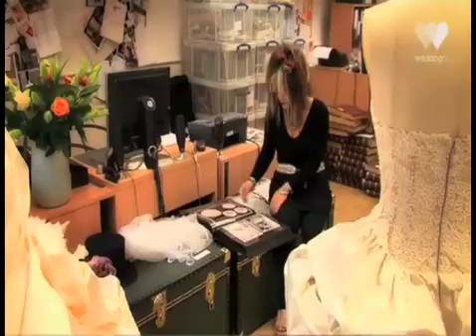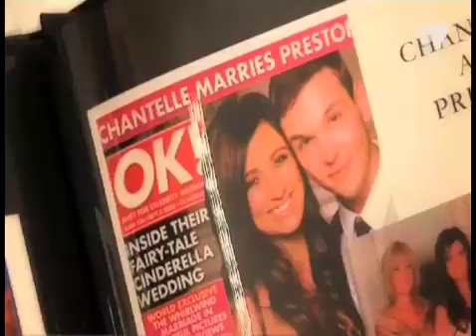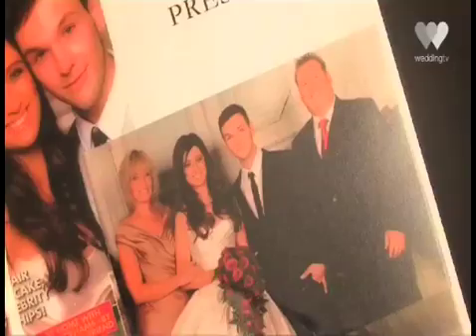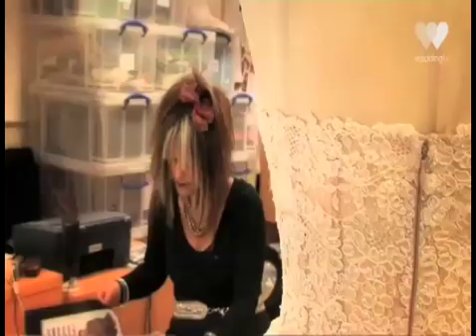It came out of the blue to do the dress for Chantelle and Preston and that was a lot of fun. Her dress was in this beautiful cream ivory duchess satin, had a huge skirt — we based it on a crinoline. We did this construction job on it which we'd never actually done before on any other dress. To get through a doorway she had to move sideways. We didn't have that long to make it — in fact we were doing not just Chantelle's dress, we did Preston's sister as well and her mum, so it was a whole family thing.